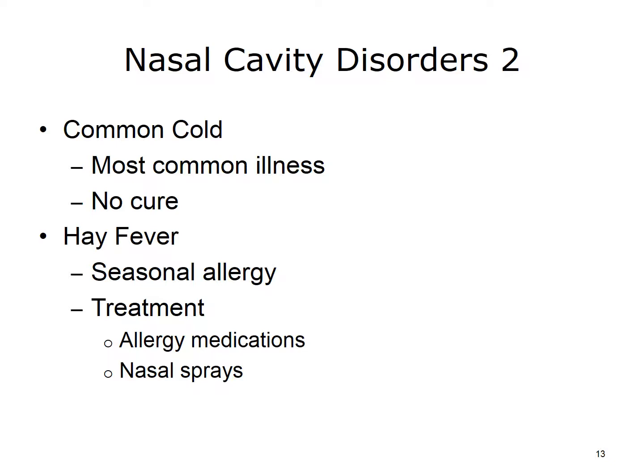Another common nasal cavity disorder is hay fever. Hay fever is usually triggered by a change in season and is related to the trees, weeds, and grasses releasing tiny pollen grains into the air. Symptoms include sneezing, coughing, postnasal drip, itching eyes, nose, and throat, and dark circles under the eyes. Taking allergy medicines and using nasal sprays can relieve symptoms of hay fever.